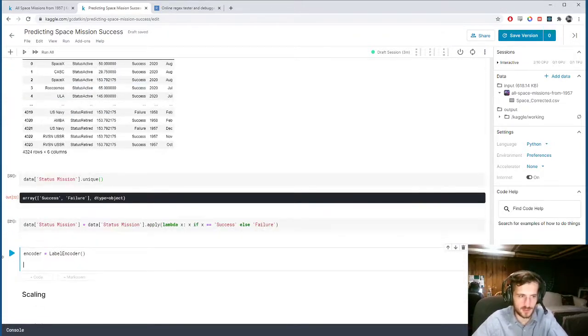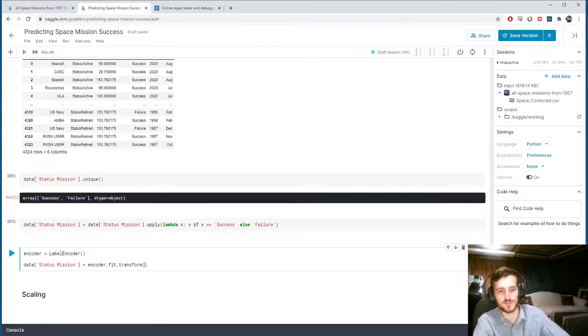So we have this encoder object, and all we have to do to encode it is say data status mission will be equal to encoder.fit transform. This will fit the encoder to the data, and then it will transform the data and return the transformed version.